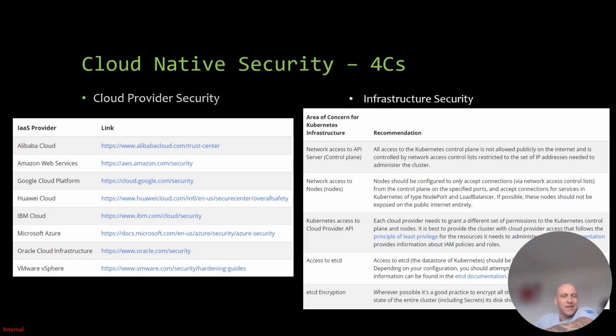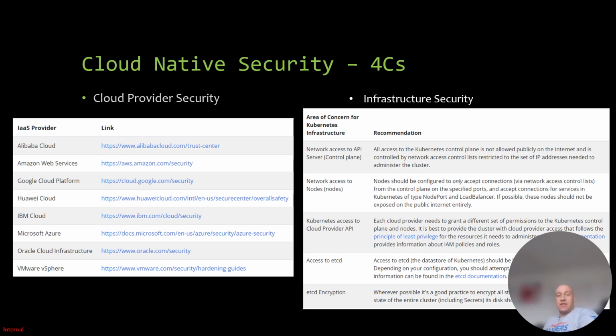So you have to understand where your responsibility lies in terms of securing the clusters or underlying infrastructure. And obviously you have to make sure that you follow those best practices. So you start with the outer layer and then make sure that you apply security standards going into the innermost layer, which is the code.